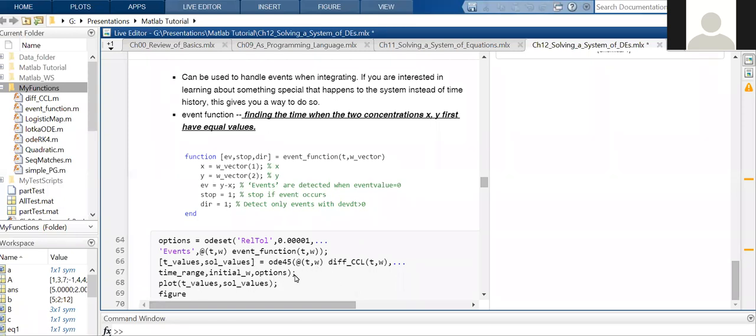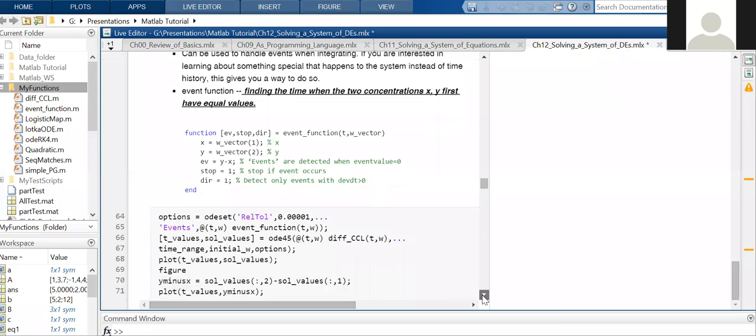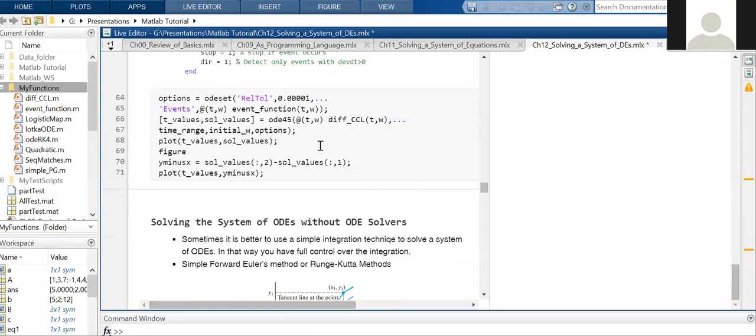and then we can use the same normal integration, but with the options as an additional input to the ODE 45 equation. Okay, if you put 3 dots in front of it, you can write down without writing in the same line, you can write down the next one in the next line. But for that, you need to use these 3 dots. That's in the method. So that we discussed in the first session. Okay. So this is the same integration. Only difference is we have options, and in the options we have set an event function.